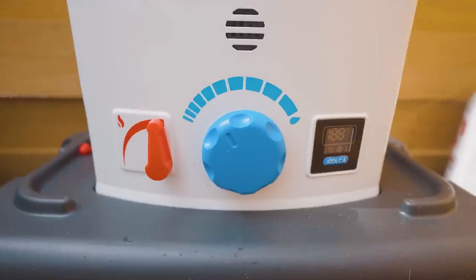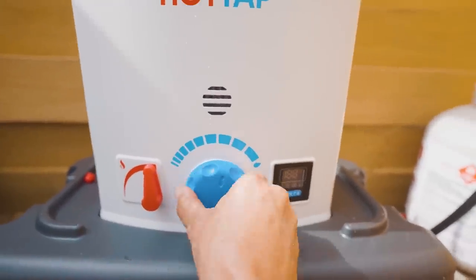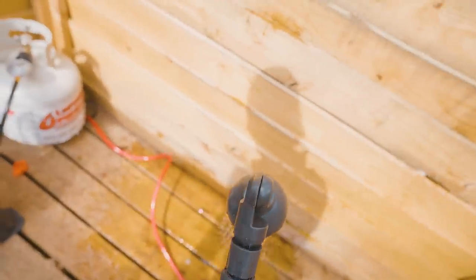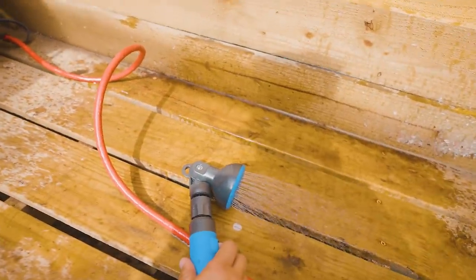All right, so I was just messing with it, and the thing was, this was turned all the way. It was just too much water coming through, so I dialed it down, and then it turned on. Turn this on, and there you go. Cranked on water, so we're good.